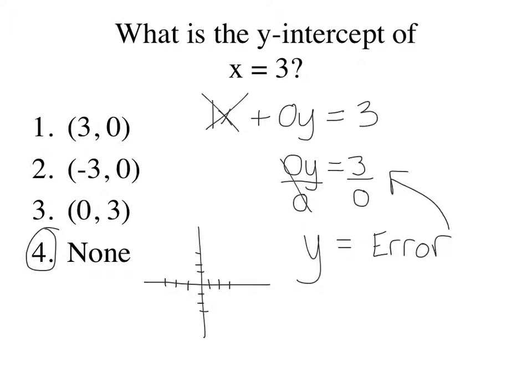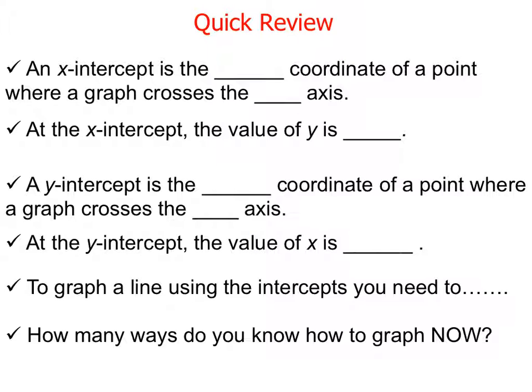And if I have a little mini graph drawn here, if I want to show that x equals 3 as a line, I'm going to go to the x-axis and go to 3, but then I have to say, well, x is only ever 3. There's no other x value. So where I would see where x is always 3 would actually be this vertical line here right at x is 3. And since it's a vertical line, it's never going to cross the y-axis, so there is no y-intercept. So that was kind of a tricky one. We'll talk about equations like this a little bit later, but if you figured that out, great job.